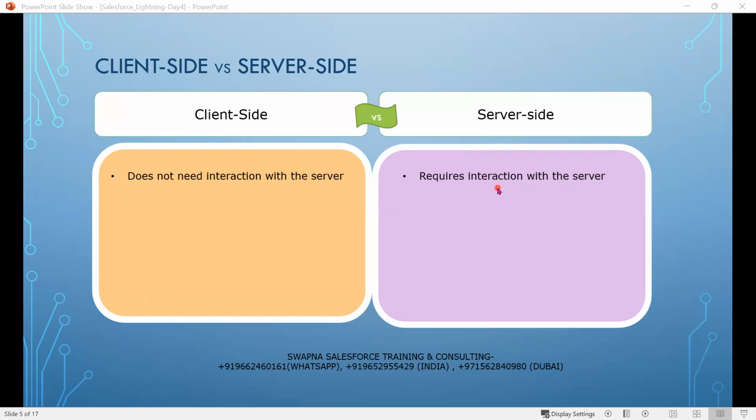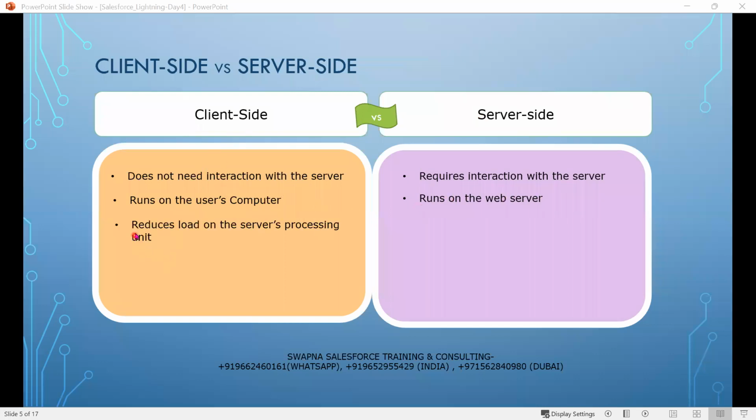You have to hit the server, then only you will get the response. On client side, all the logic and process runs on the user's computer, whereas on server side, all the logic and requirement execution runs on the web server.